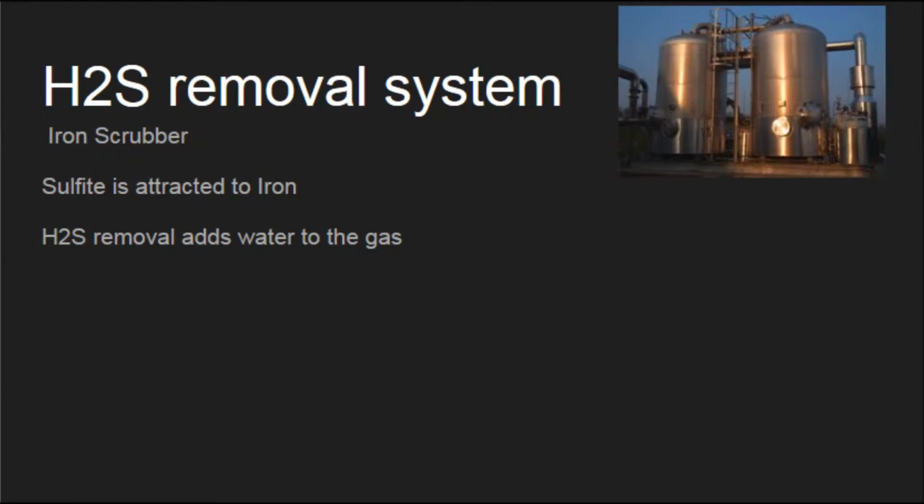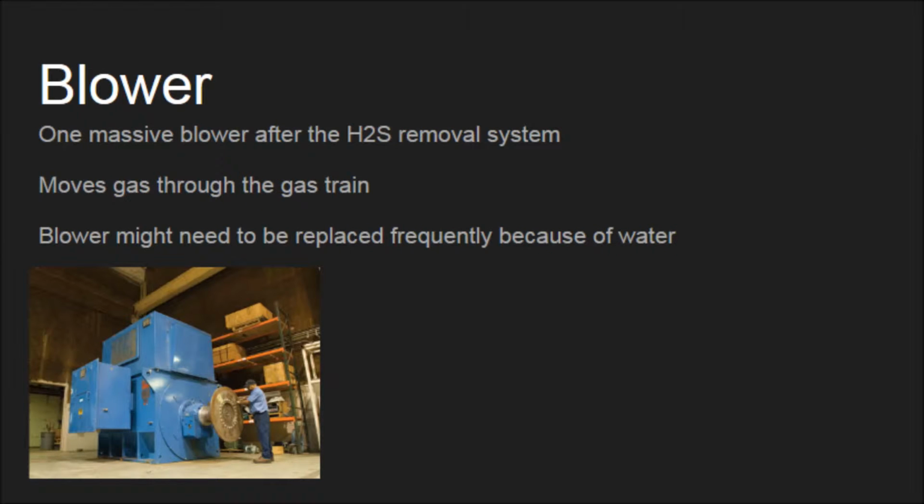Next, what we do with the gas is run it through a blower, which is basically a massive fan that just pushes our gas through the gas cleanup line. This blower now has pressurized this gas to give it enough velocity and movement to push it through the rest of our system. So that's why we need it there.